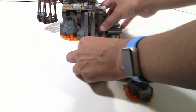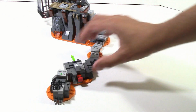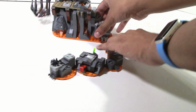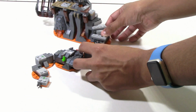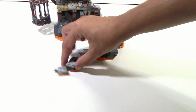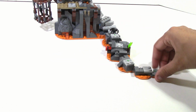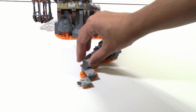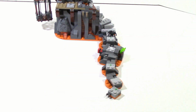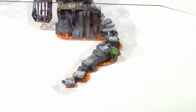And technically, you could also put this here and then sort of have it like that, or really any way you want. You don't have to follow the instructions. This right here is just the intended way. You don't need to follow it. You can have this like here. You could have it extending all the way out like this. You can do all sorts of things you want with this. All of these have different articulation points, so you can really get a bunch of dynamic, interesting layouts with that.